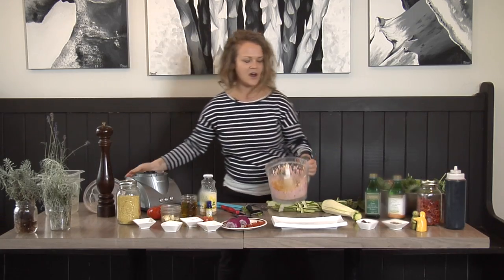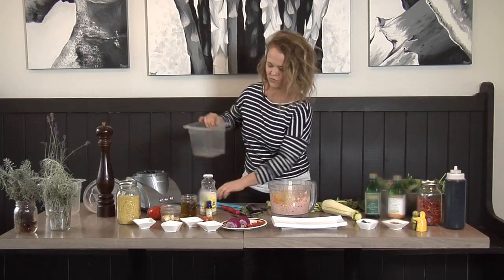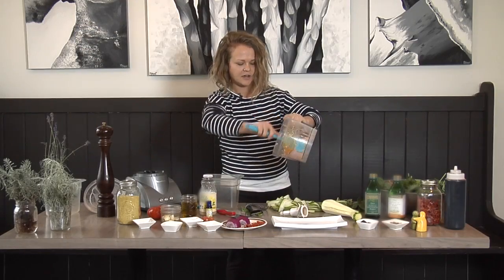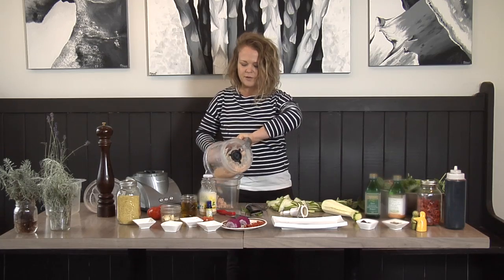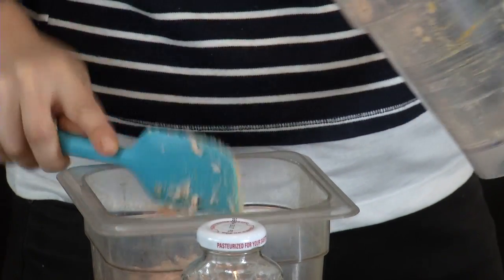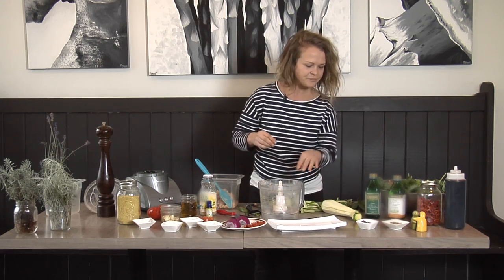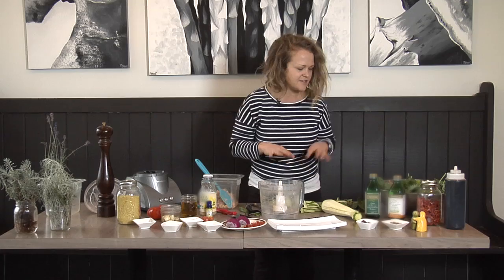Okay, so you saw that took, what, 5 seconds? So there's pretty much no excuse of why you can't do this at home. So we'll pop out our center blade, and we'll get our cheese mixture into a storage container for now as we make our second sauce. If there's a little bit left over in the food processor of the nut mixture, that's totally fine. Since you're adding it all together in a layer anyways, we can just put it in there without even having to do dishes. Makes the prep time even less right there. Nobody likes cooking and using all these different dishes, and it just adds up and adds up.